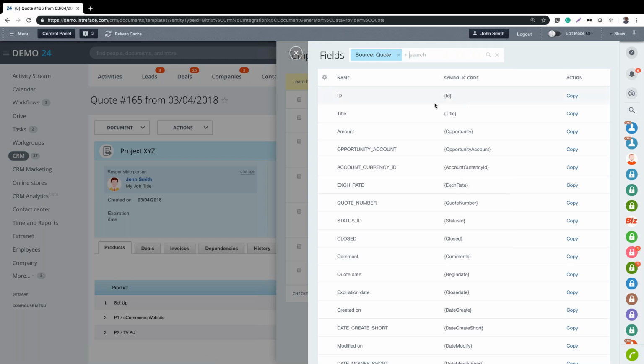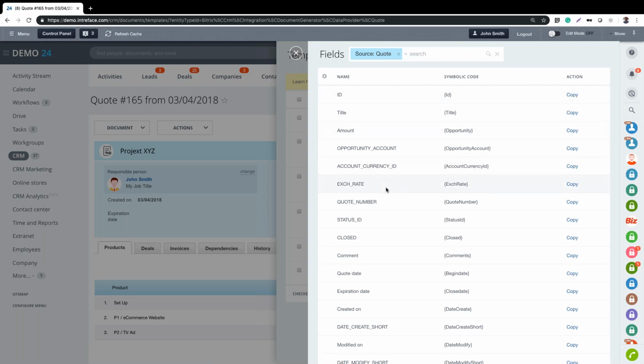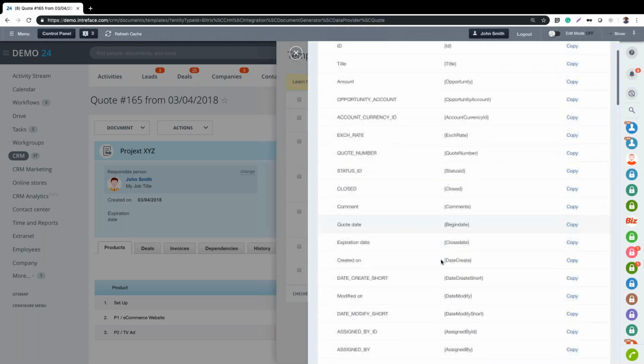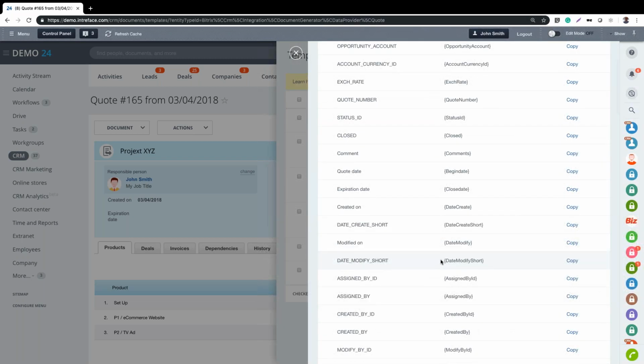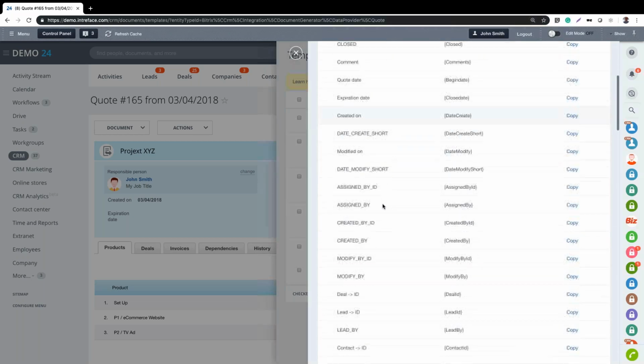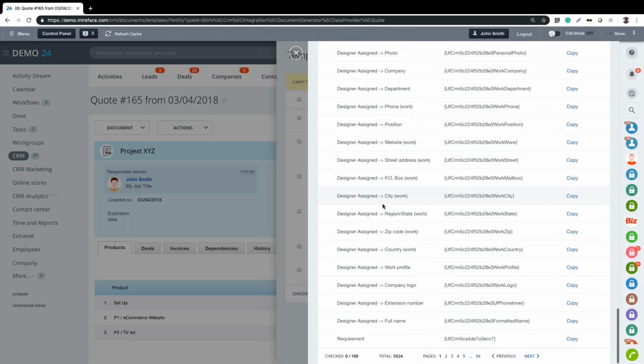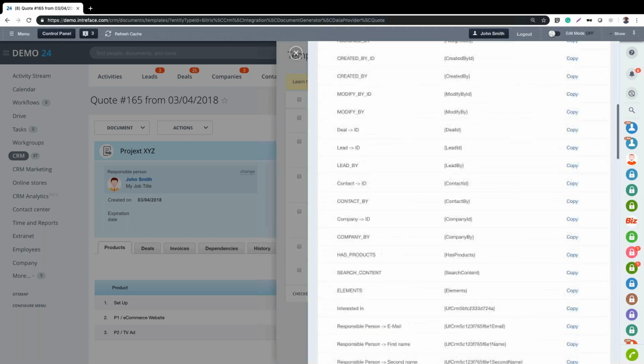These templates are easy to customize. If I go into the fields section, then we get these references that we can use on our Word document to bring in the data from fields that we need to use on the PDF. So something like quote date, here's our reference. We can use that. So very simple to pull out any information that you need on the quote. Go down to the bottom. You can see that there's actually over 5,000 different fields just on the quote.